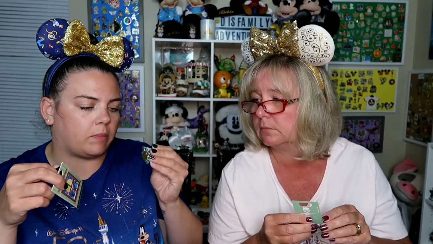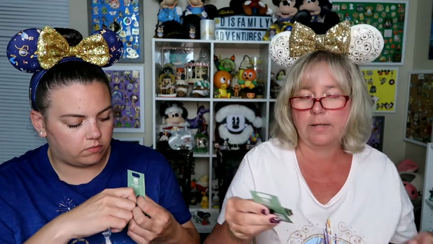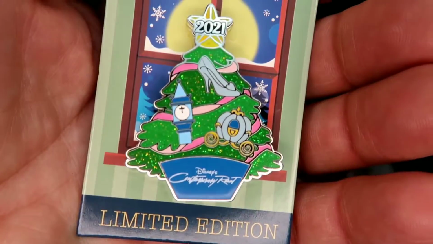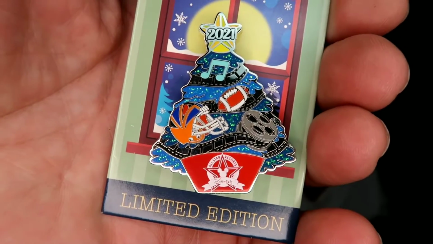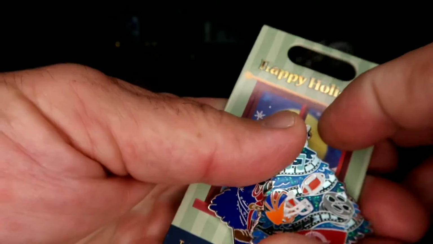I just realized the Polynesian is only 3,000. So they're all different. All right, so this is the Contemporary, which has Cinderella. And then Richie also wanted this one. This is All-Star Resorts, and they combine music, sports, and movies. Although sports never reopened. Or no, one of them isn't open. Two of them are, but one isn't. Oh, that's wow. Pretty cool.